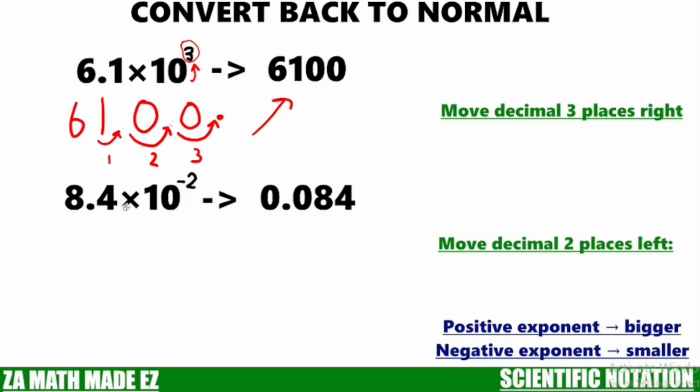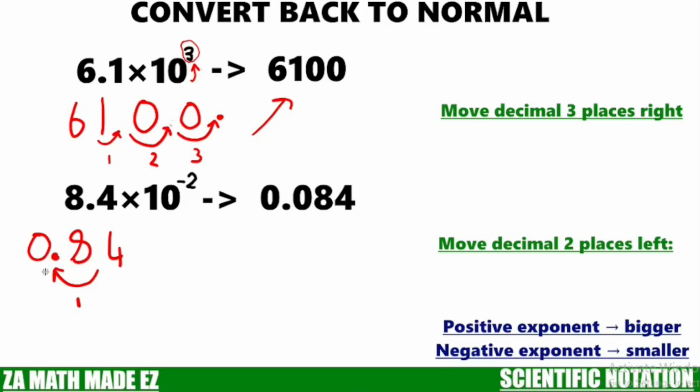Now let's do another one, but this time with a negative exponent. It's 8.4 times 10 to the power of negative 2. And we want that to be equal to 0.084. So what you want to do is move the decimal point to the left because the exponent is negative. But let's not forget the imaginary 0 over here, and the decimal point moves over here. That's once. Erase this over here. So now the number is 0.84.